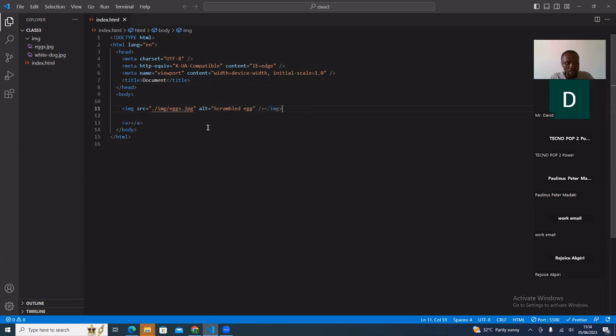So the next thing we'll move to is the anchor element. I said the anchor element is used to create links between either our page and an external page, called external links, or within our page, or from our page to an email address. So let's see how the anchor element works. The anchor element is created with the letter A. Please note there are so many of these elements, but we are just going to deal with the major ones that we use every day.